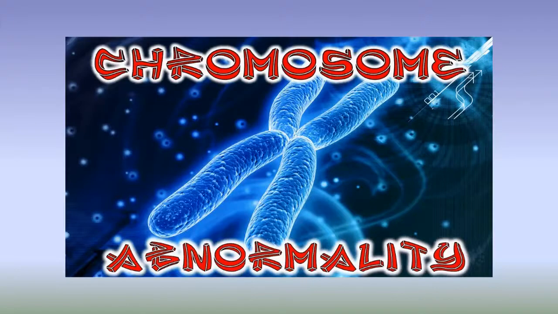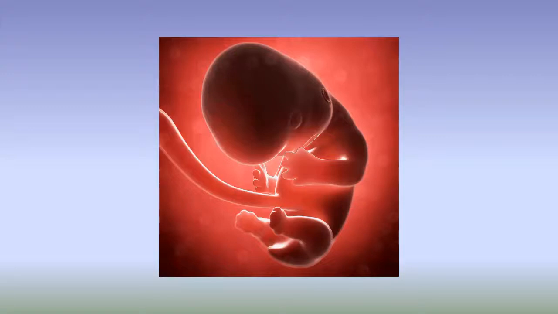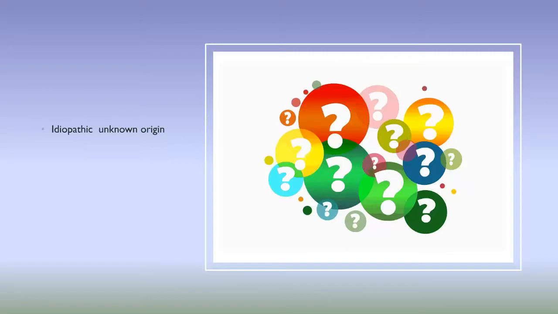Dandy Walker is believed to be the result of multifactorial gene mutation. The presence of chromosomal anomalies could also be a risk. Congenital infections that are called teratogens could also be a cause. Dandy Walker syndrome develops in the 5th to 6th week after conception. The cause of Dandy Walker malformation could also be idiopathic, meaning unknown in origin.